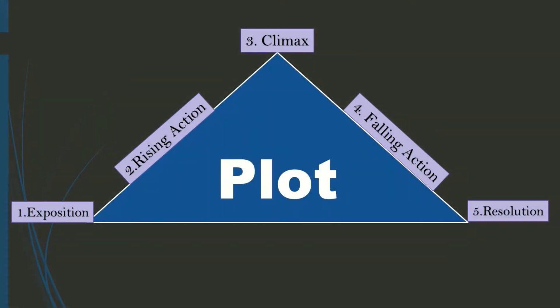Viewers, the plot or the main story of a novel or a drama contains different parts. The very first part of the plot is exposition, or the introduction of the events. Whenever there is a story, we see the beginning of that story, and the second part of that plot is rising action. The story slowly and gradually moves upward, and if there are certain crises or events, they move toward complexity, and there is a point in the story when all the events reach the climax. That is the peak of a novel or a drama, and at the climax we usually see the hero of the novel or drama.